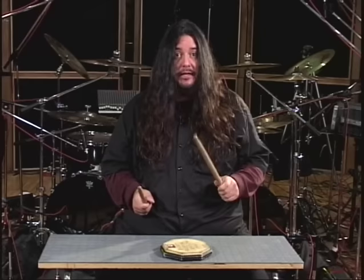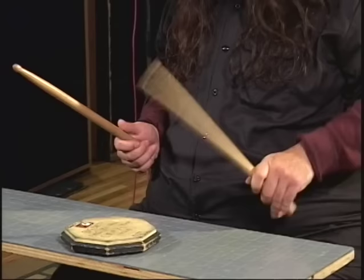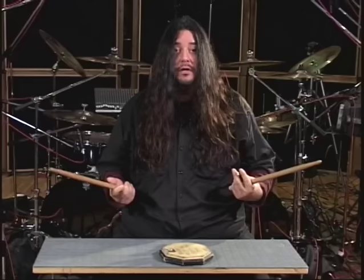This is a good little exercise to kind of work your stamina for blast beats or whatever. I just start doing singles. I watched a guy do this at a clinic when I was in Holland in 1993. I saw this guy doing this and I thought it was really cool because I couldn't do it. That's all it is. You can keep it going as long as you want. Try to get it as long as you can go.